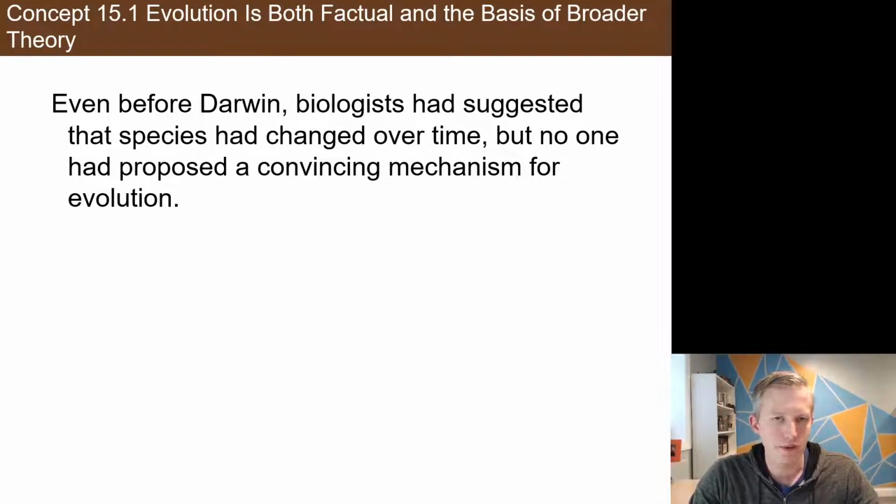Even before Darwin, there were lots of people who had ideas and written about this. We'll talk about one guy, Alfred Wallace, who is the co-owner of the whole idea of evolution and natural selection, although in high school we don't talk about him for some reason. So lots of people involved in this.